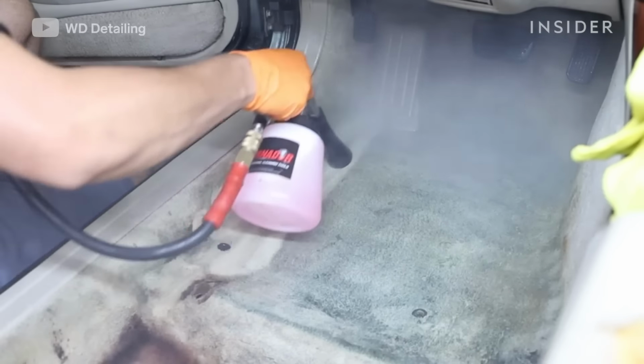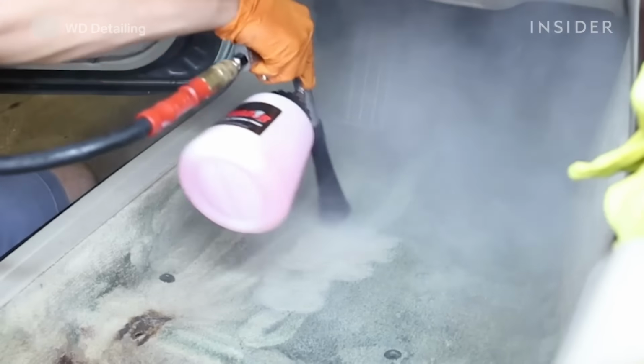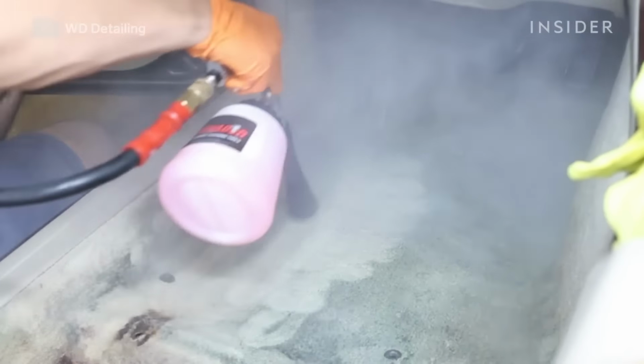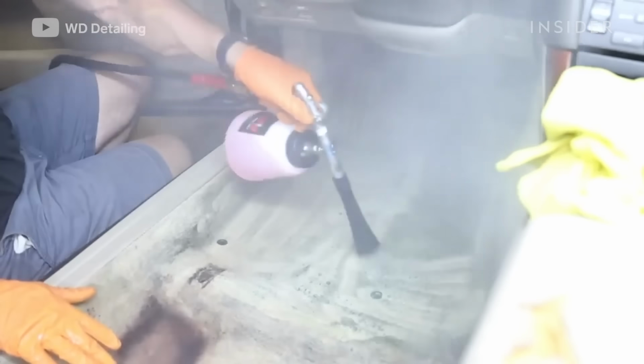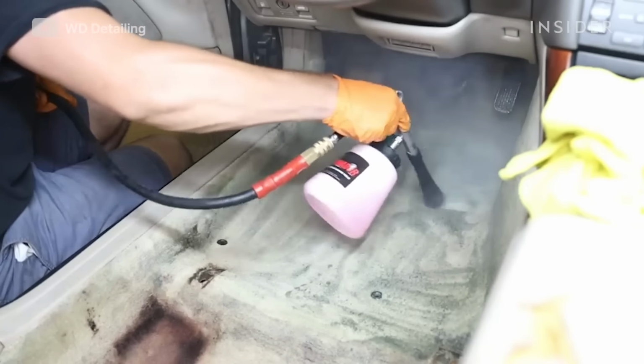You have like a little compartment where you put all-purpose cleaner mixed with water, so you dilute it, and you attach it to an air hose on an air compressor, and it really gets into the fibers of that cloth and kind of blows out anything that might be in there. So we blew out the entire carpet with it after vacuuming it.